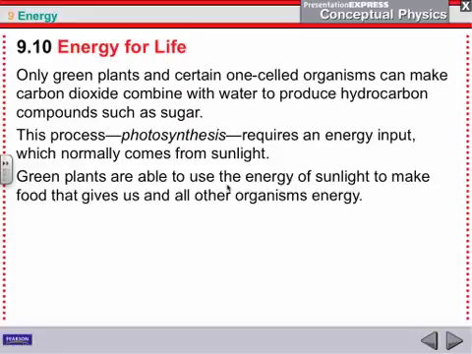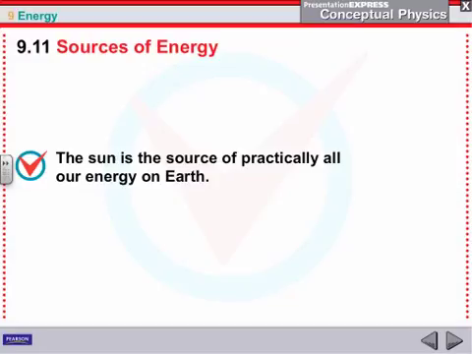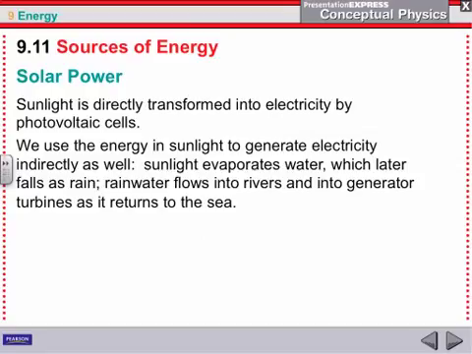So plants do photosynthesis, and they get their energy from the sunlight. If you think about it, almost all of our energy on the earth comes from the sun originally. So when we're talking about plants, they get that energy from sunlight. They change it into food, into sugar, through the process of photosynthesis. Like I said, almost all of our energy comes from the sun.